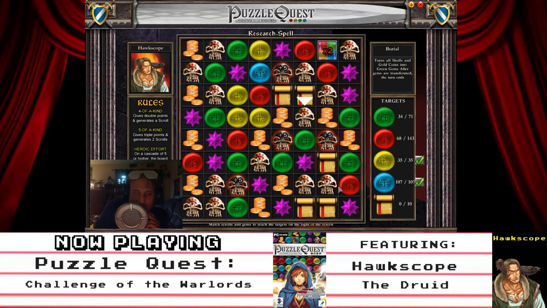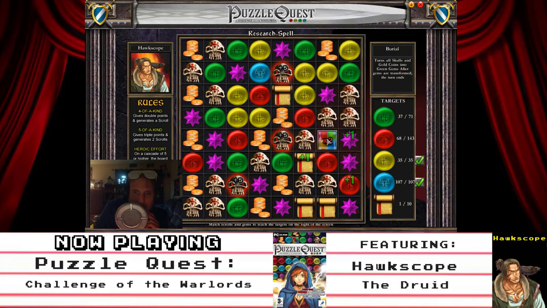Getting in the way of my scroll. Damn, I hate doing that. Shoot. These things are getting in the way of my scroll. Yellow stones. Stones.